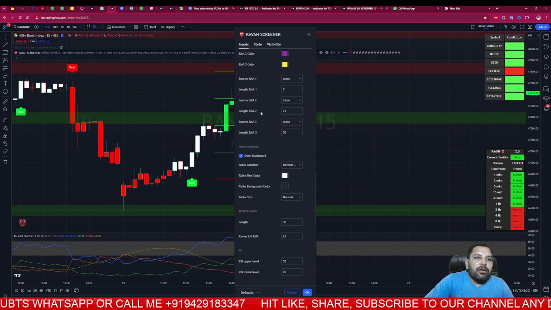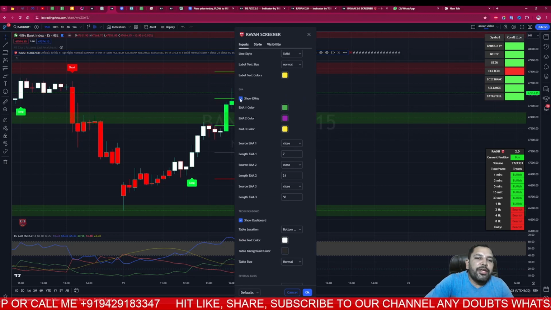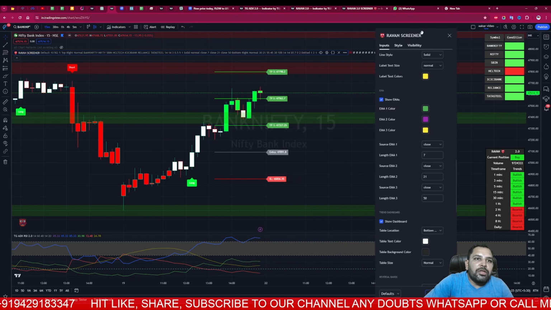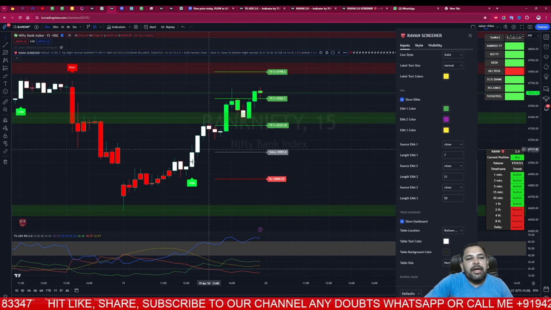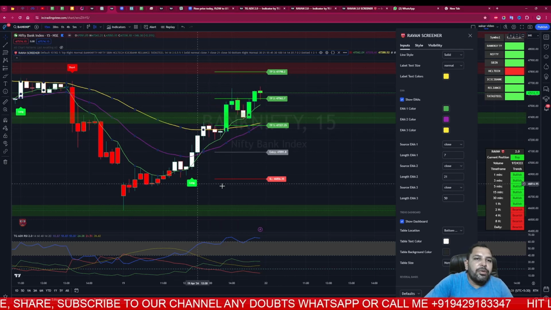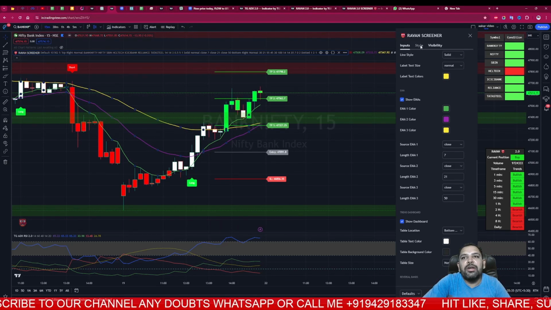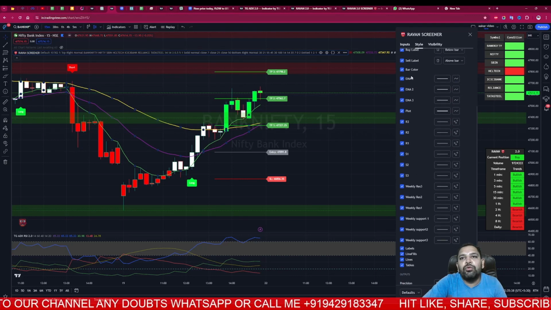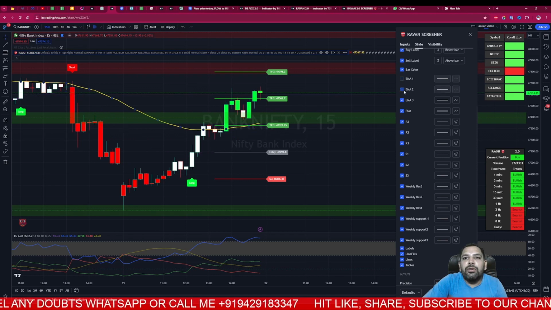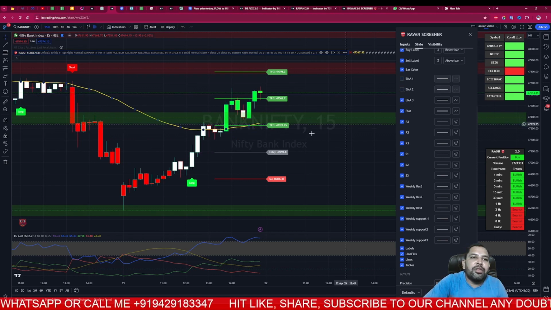Okay, now next is EMAs, right? Show EMAs. Once you click on show EMAs, you will get three EMAs: 7, 21, and 50. You will see them on the chart, right, that helps you for better sorting of trades as well. Those who are working on EMA can activate and use accordingly. If you want a single EMA, you can customize from the style. Once you go to the style, you will see EMA 1, 2, and 3 accordingly, right?